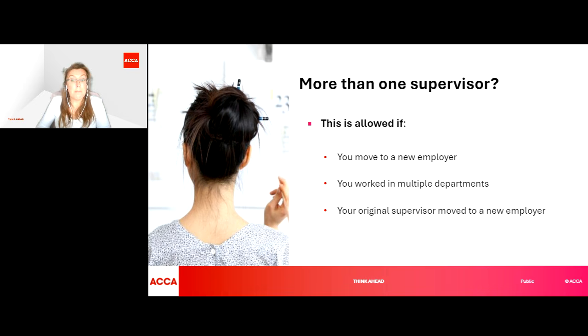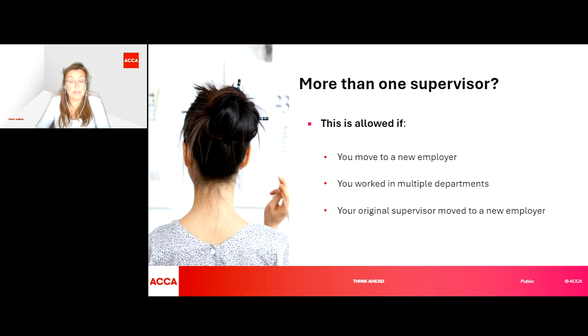Another example may be that you have worked in more than one department and with more than one manager in order to gain your relevant experience. In this case, you would have more than one supervisor, and they would each sign off the performance objectives that you completed under their personal supervision. For example, you may report directly to your line manager, who will be able to help you complete the majority of the performance objectives. However, you may be working closely on a project with another manager, who may be able to support you on one or two particular specific performance objectives.